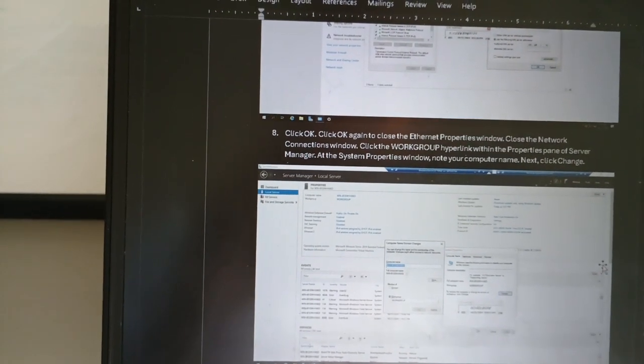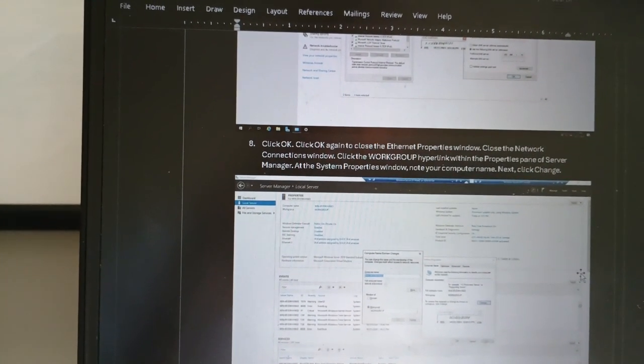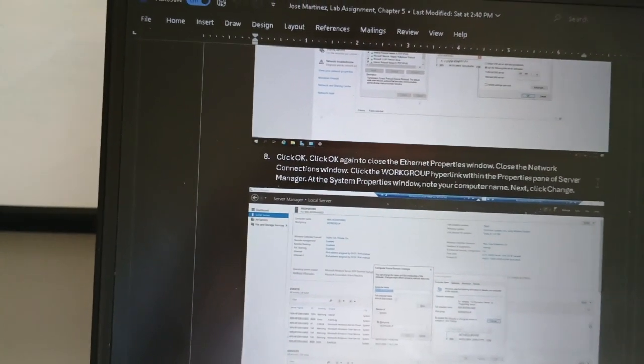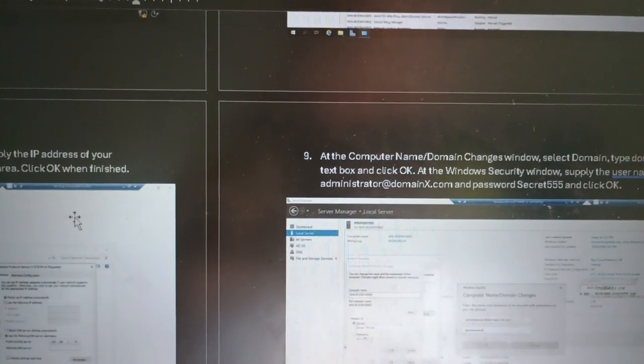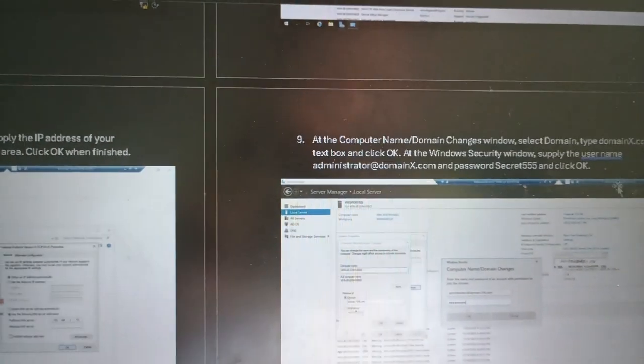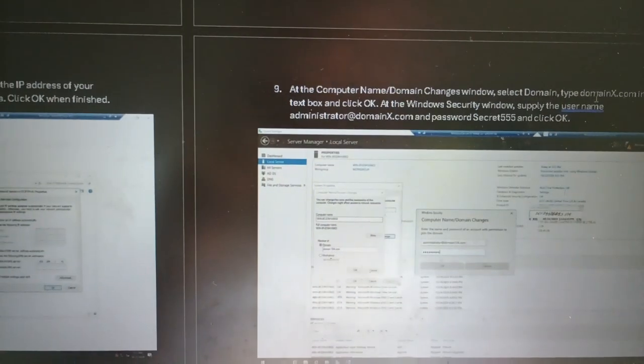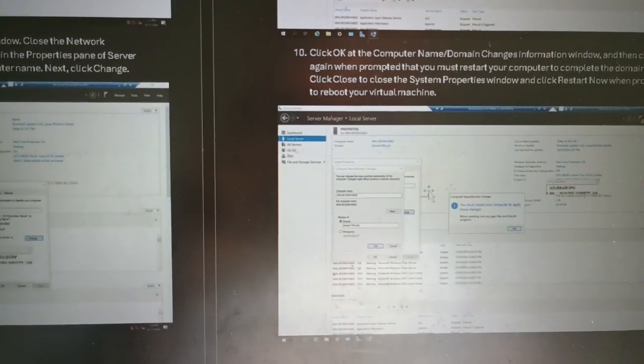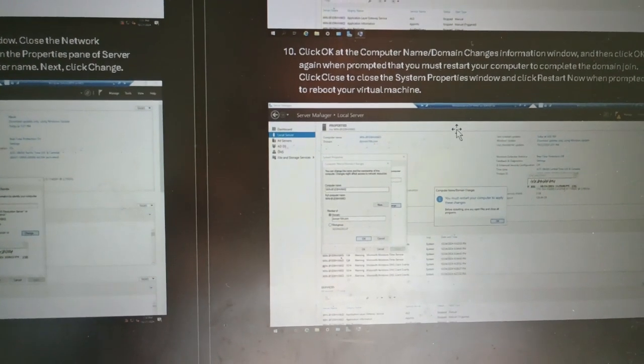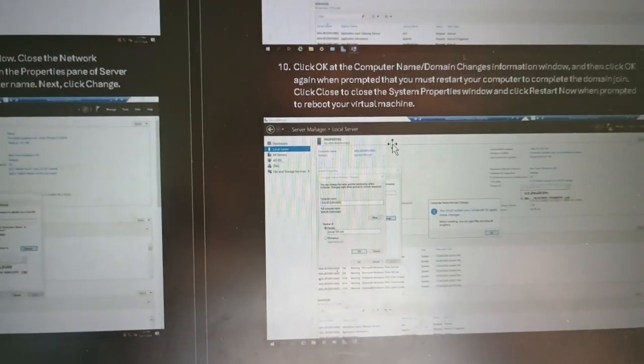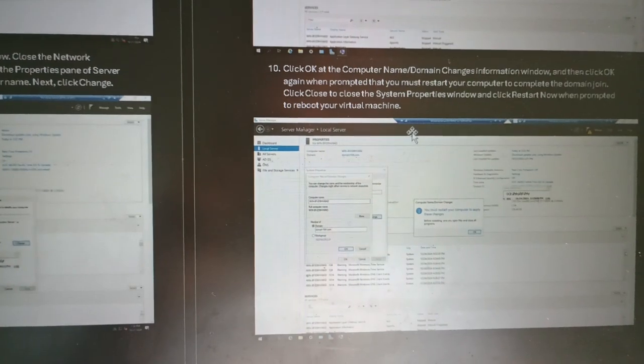Afterwards, I went to the Server Manager's Properties and clicked the Workgroup hyperlink. I then added my domain, domain104.com, in the text box for the domain changes. I then clicked OK, and it was successful. Then I clicked OK to restart my computer to apply the new changes.